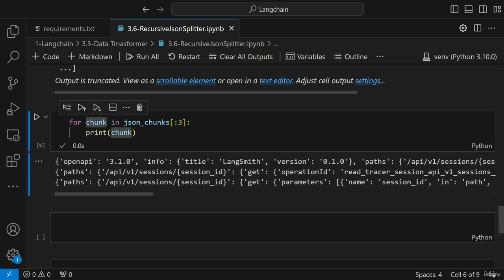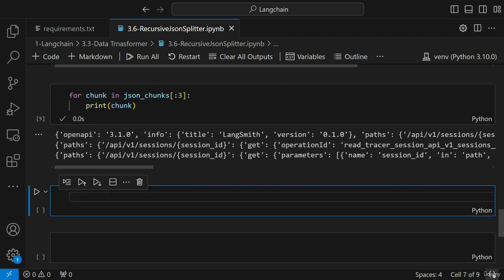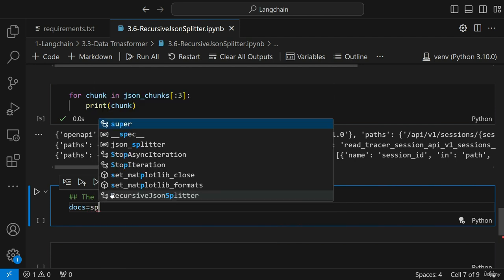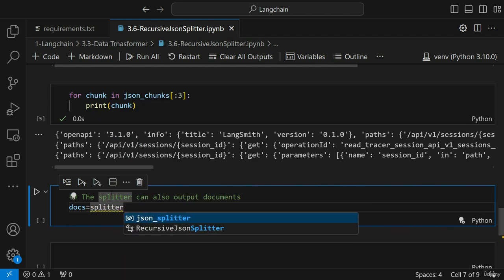You may also have a scenario where, if you see this chunk, it is normally in key value pairs, but let's say I want to get this into documents. The splitter can also output documents. So I'm going to create my documents, and let's use this JSON splitter again.